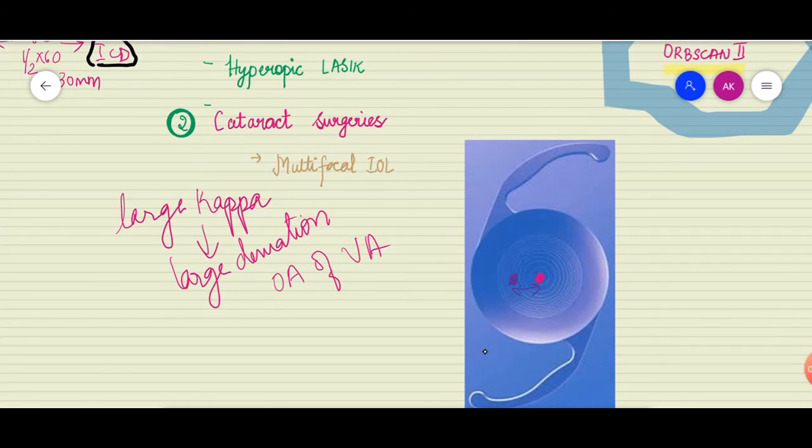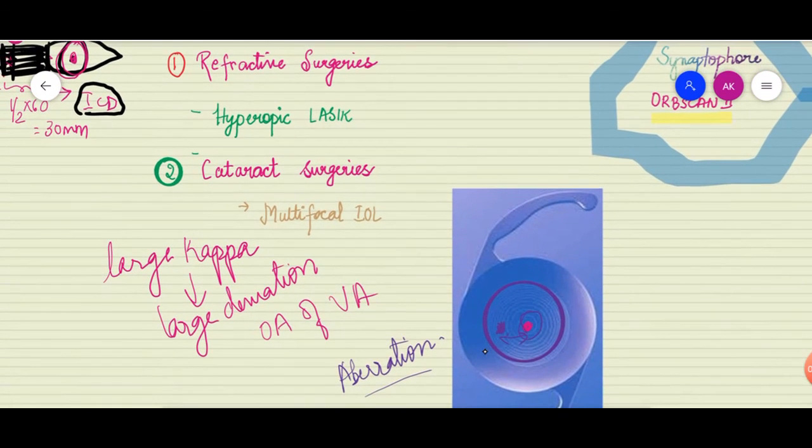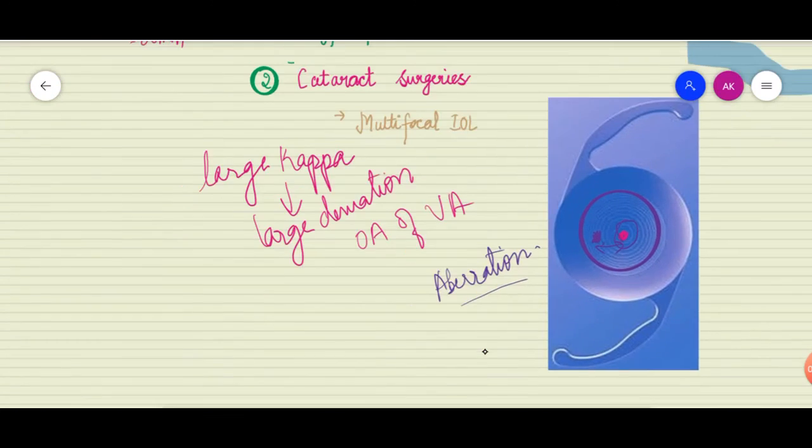The light rays are going to pass through one of the rings of this multifocal IOL and not exactly through the center of this IOL, because of which the patient will have more amount of aberrations, and this multifocal IOL might not work for such a patient. So patients with large angle kappa do not have good results with refractive surgeries and also with specialized premium IOLs like the multifocal IOLs. I hope I made some points clear.